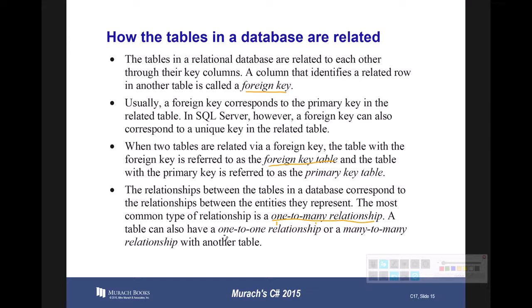There's also a one-to-one relationship. So one thing can only correlate to one other thing in another table, or a many-to-many relationship, which usually requires some sort of intermediate table to be able to differentiate records there. You usually have one table with the relationship that's many-to-many, and then typically that's shown with like a fork.